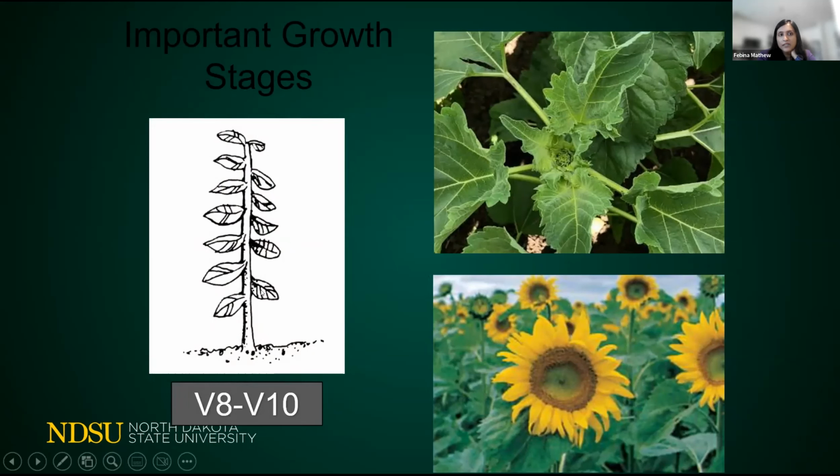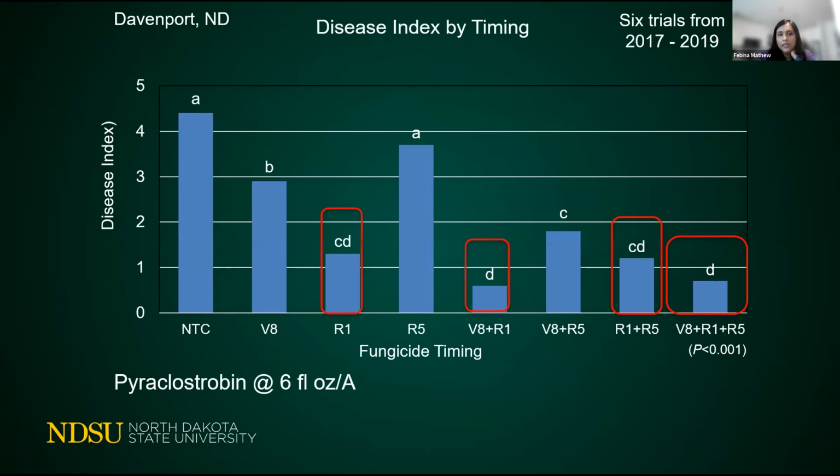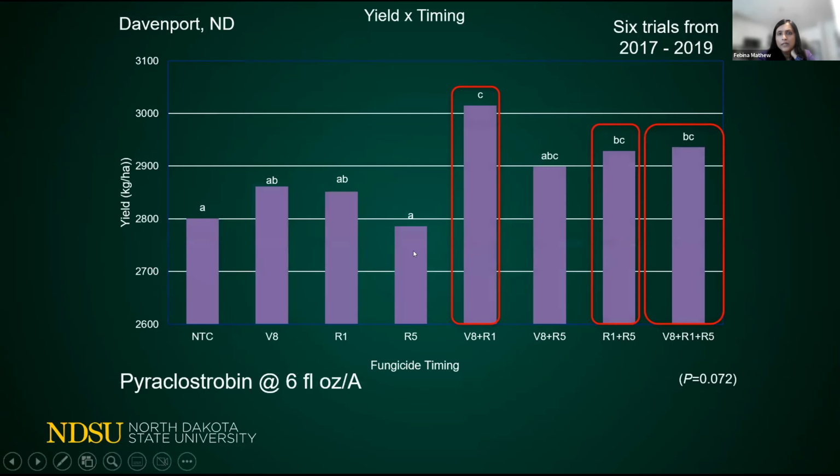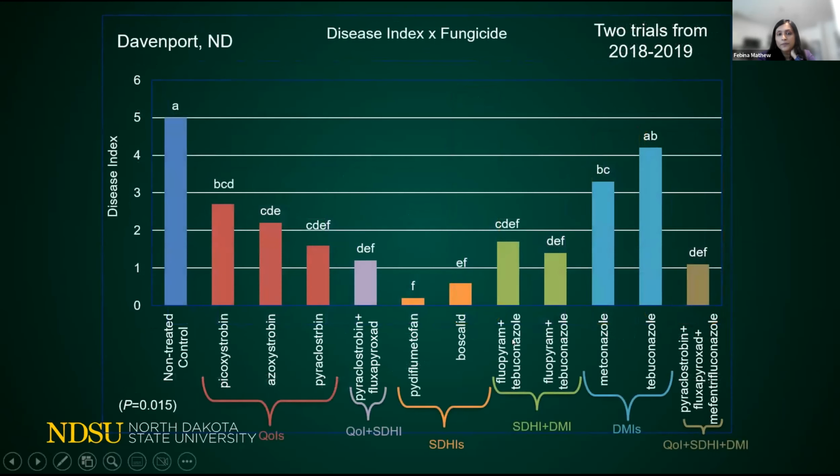There were fungicide trials done here in North Dakota that looked at the efficacy of the fungicides. So they again used 3 different timings. And what they found was the growth stage R1 or a combination of V8 plus R1 seems to be pretty effective. Again, it's Headline, and Headline tends to work at the same growth stage as for Phomopsis. But also an early application seems to be effective against the fungus. So this was done in multiple trials over multiple years. And so we saw that even 2 applications of Headline can be effective against Phoma.